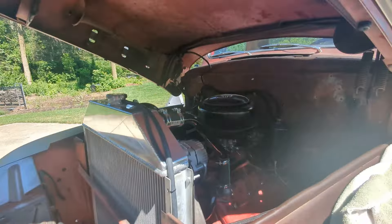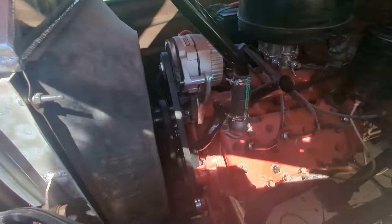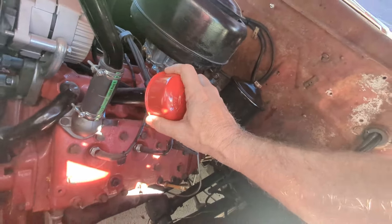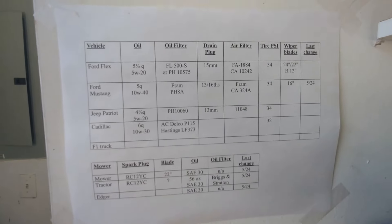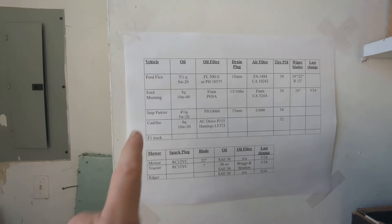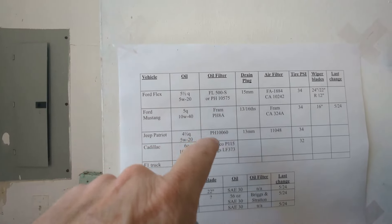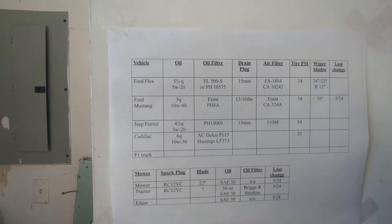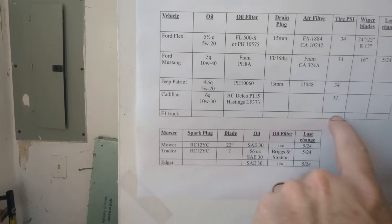That is our first successful oil change, at least done by me - probably good for at least a couple of years given how much I drive it. Just for kicks and giggles, here's what a boring old guy I am: I keep a chart in my garage with all the information for all my cars and lawn care equipment too - things like what kind of oil, how much, what kind of filter, and the drain plug size. Every time I change them, I don't have to go out there and figure it out. I keep this as a Google doc so I can update it. We'll add in the information for the truck and be on our way.